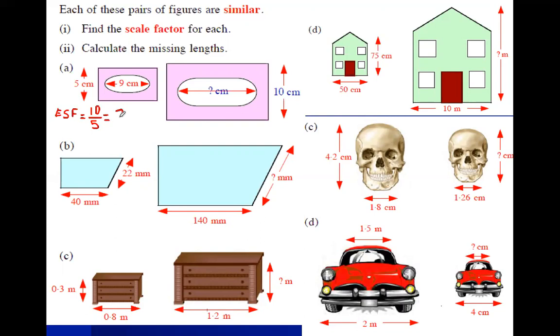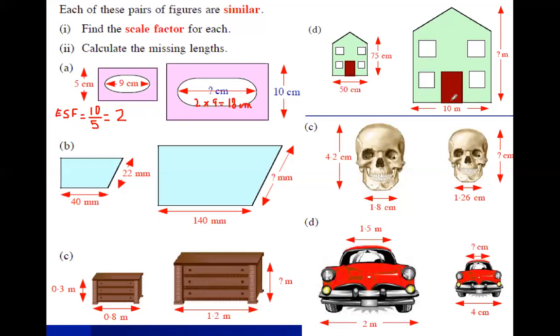Now to find the question mark, it's just 2 times 9. So enlarging scaling factor times 9, and that is 18. So if you were to use models, for example, where you've got to make a shape of some sort in a bigger scale, then you can just use that technique.